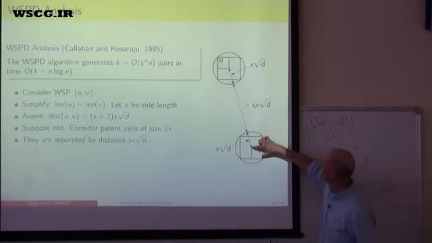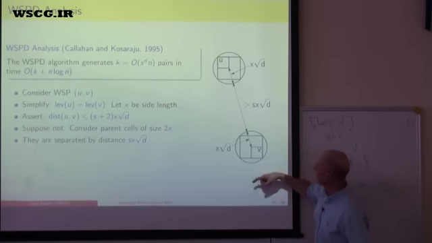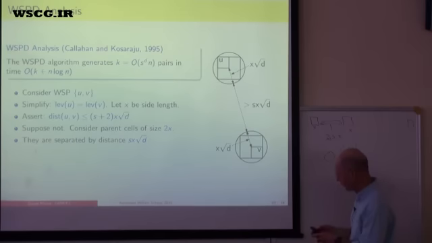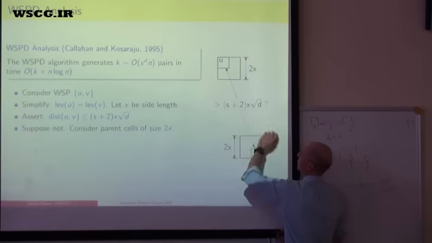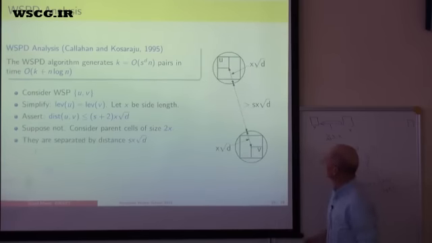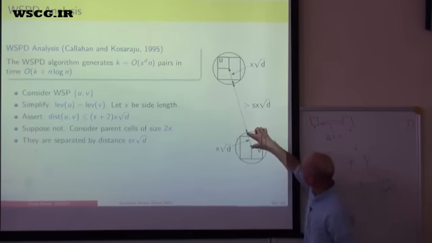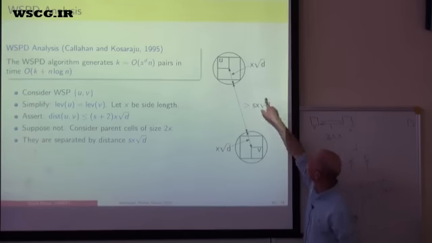This radius here is going to be x times the square root of d, right? So x root d is going to be the length of this quantity here. And therefore, if I now look at the separation, given what I had before, the assumption was that these two guys were separated by distance s plus 2 times x. So I have s times x root d plus 2 times x root d. I've gotten rid of an x root d from this distance here and x root d from that distance, so that gets rid of the 2. So what I have left over is s times x root d.